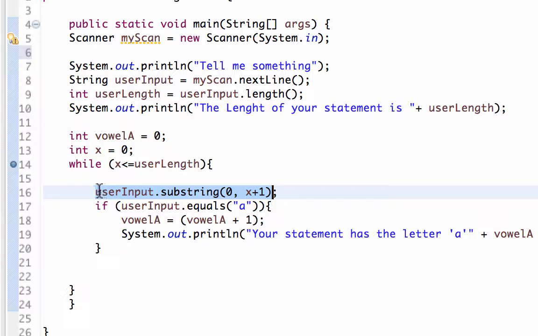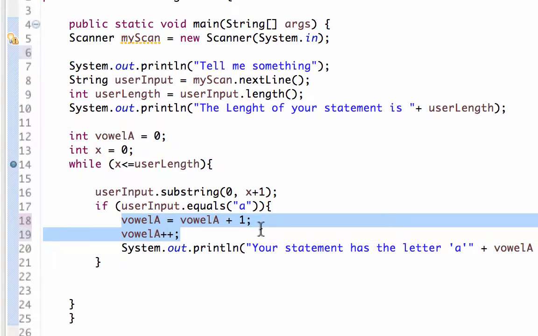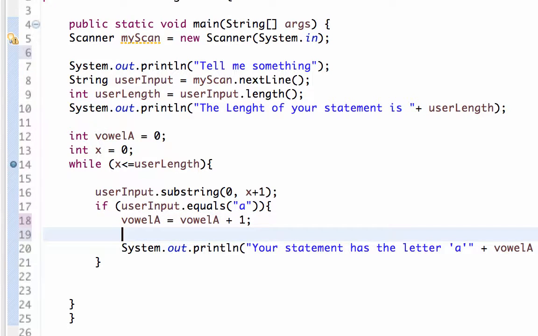You have to store that into a variable, and then basically say, if the variable that you store this in equals A, then it'll go and do val A equals val A plus 1. For this one, you don't need these. And it may also be easier for this one if you just did it like this. But either one works for you. This one equals this equals that. So it depends on how you want to do it.